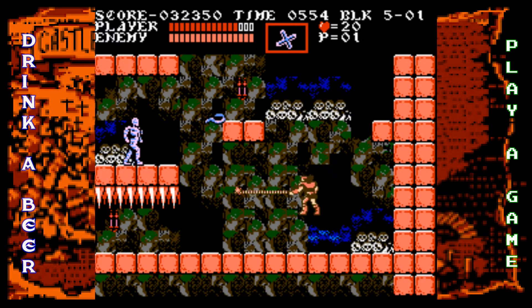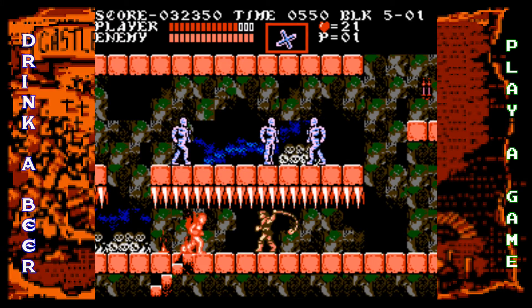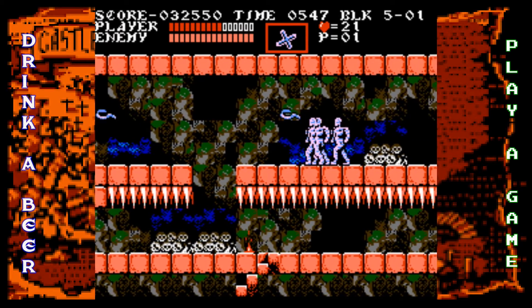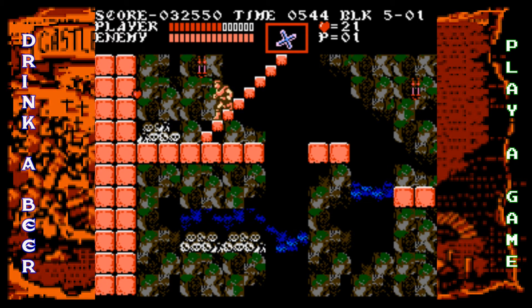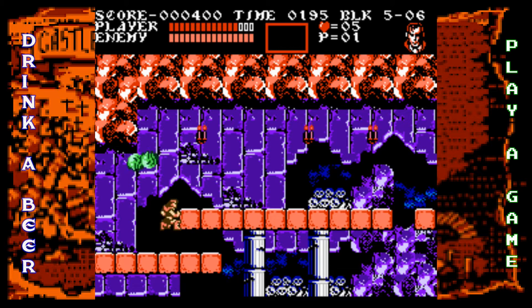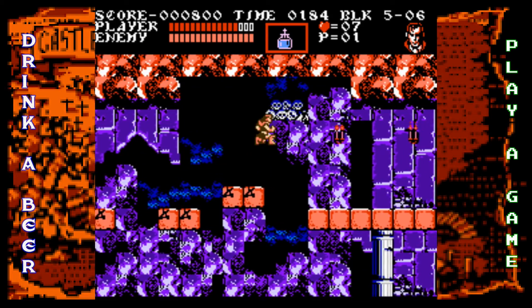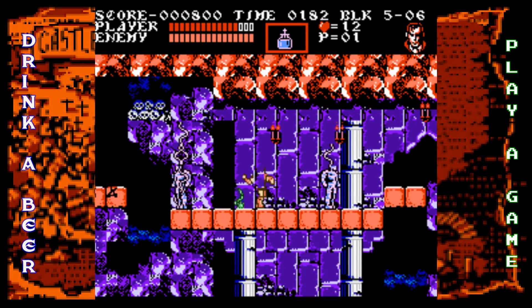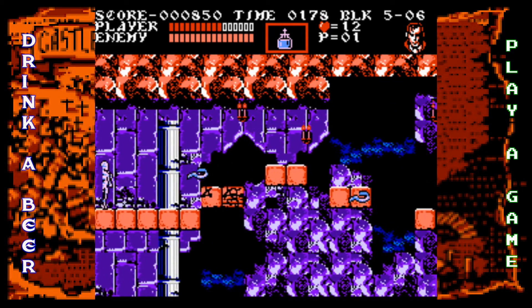The soundtrack really changes and fills in the atmosphere as you go through all the different levels fighting different enemies. The sound effects themselves are semi-standard but all appropriate — they're not really the star of the show. It's worth mentioning that the Famicom version contained a specialized VRC6 coprocessor chip, which added extra channels to the sound, making it more synthesized — like adding a string section — so it just sounded better.